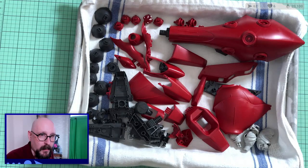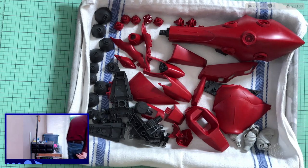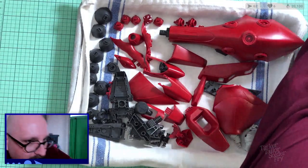Folks, we are back with more Tinker Tailor Soldier Fry here on the Loading Ready Run Video Entertainment Network. My name's Ian Horner. Guess who forgot to fill up his beverage again because he's bad at breaks. And mainly because I had spent some time putting some stuff away to make room to engage the fume hood. It's not a fume hood. It is a particulate collector, a filter at best, and a capture point at worst.